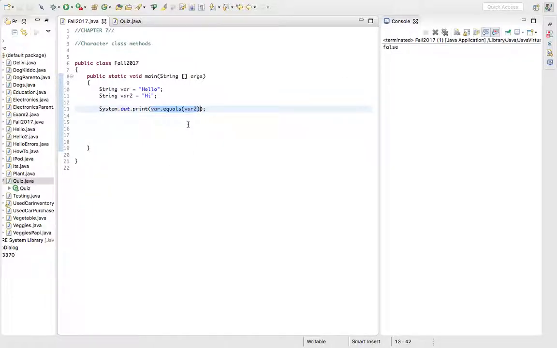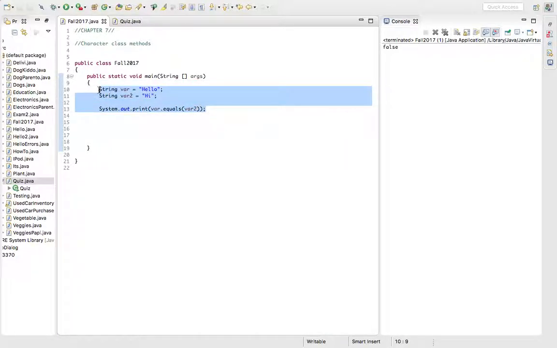Yeah, false. But the main point is that this little part I'm highlighting here has been the syntax for string methods up to this point. Like I said, you have your variable name first, dot, the name of your method, and then whatever parameter you need to put in here.